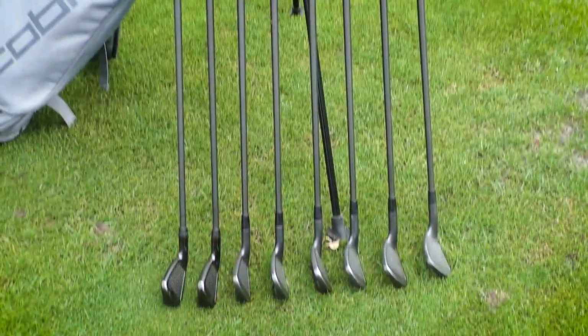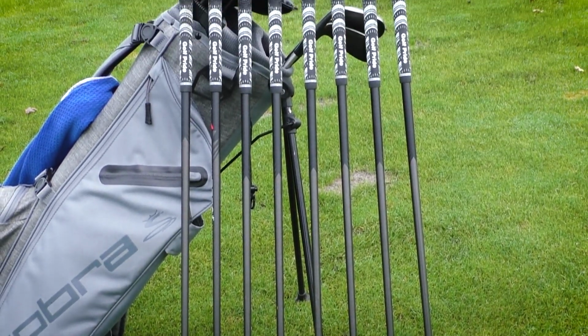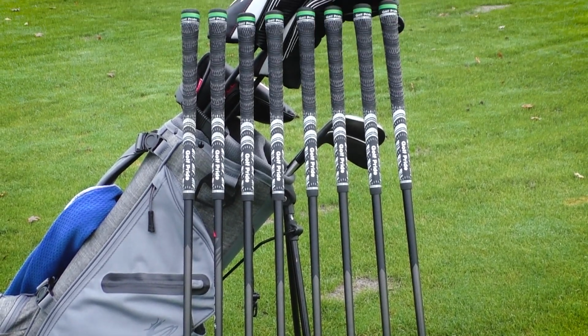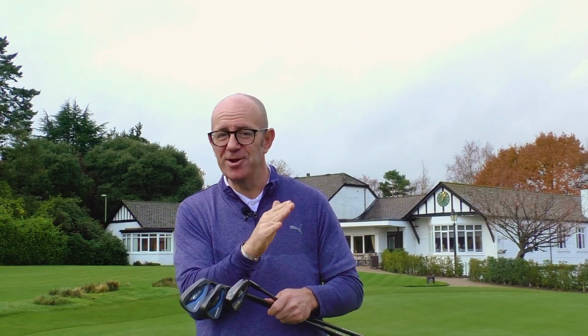It took me a little bit of time to get used to. But definitely, I've enjoyed playing one length. I'd be very happy to play one length again next year. So if you're in the market for a new set of irons, you're looking for more consistency, if you love how you hit your 7-iron and wish you hit your longer irons a bit more like that, I think one length is definitely worth investigating. But for now, from West Hill, it's goodbye.